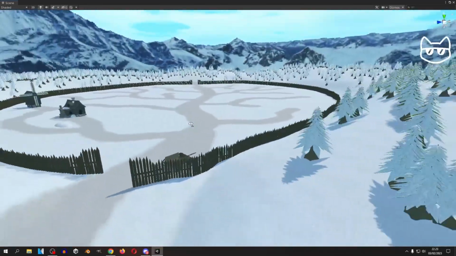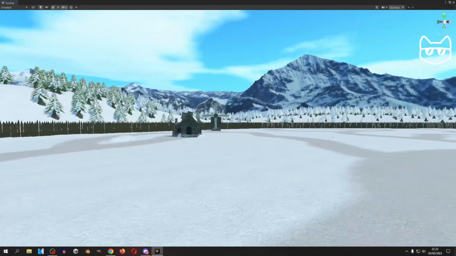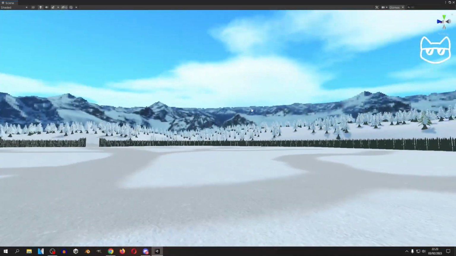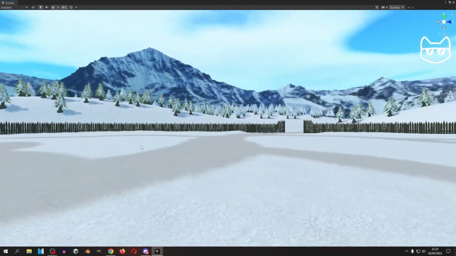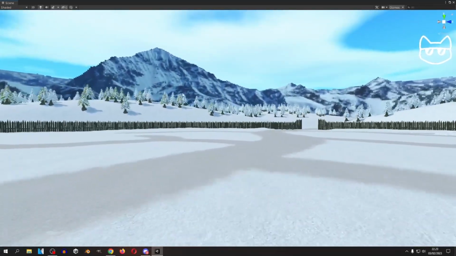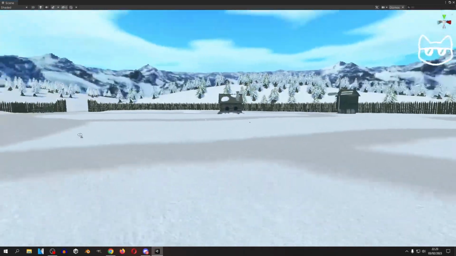But this starts to look kind of cool. At least I like that there's a lot of trees and the mountain range you can see beyond. I'm not sure if I'm going to change the pixel size on the background there, but I think it looks nice.